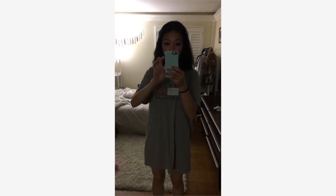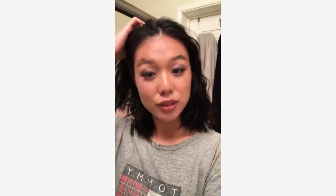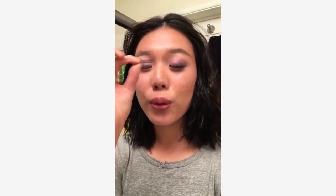I'm tired, so I'm gonna take off this makeup and just relax and get into bed and stuff. So I changed into my PJs. Just gotta take my makeup off and then I'm going to relax and watch some Friends or anime. I'm not sure yet, but honestly guys, do you know what the best part about taking off your makeup is? This. Ooh.